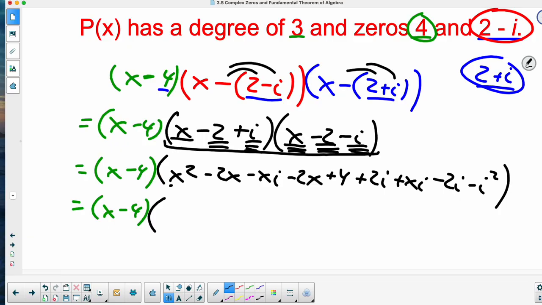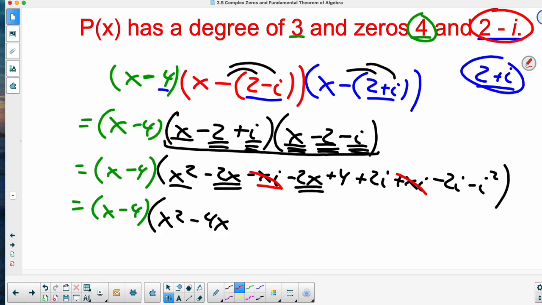If I look at the very start, do I have any more x squareds? So I have an x squared there. Bring it down. I have a negative 2x. I have another negative 2x. So together that's going to make a negative 4x. Now if you look close, though, I have negative xi. Negative xi. Look. Do you see it? What else do you have? You have a positive xi. Guess what? They go away.